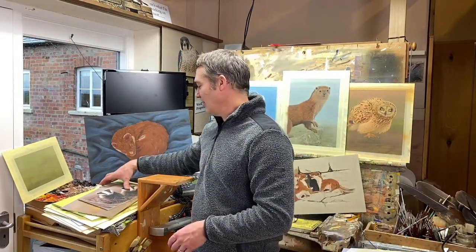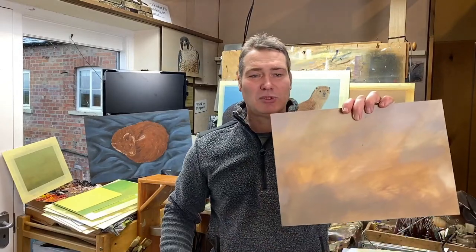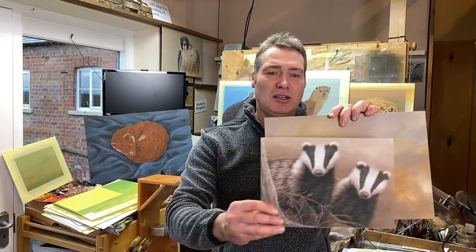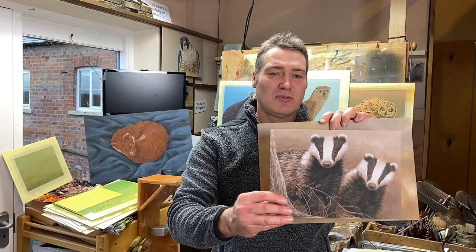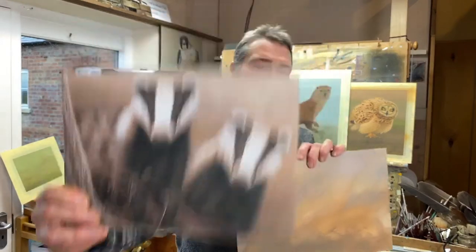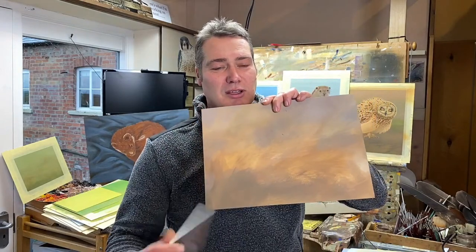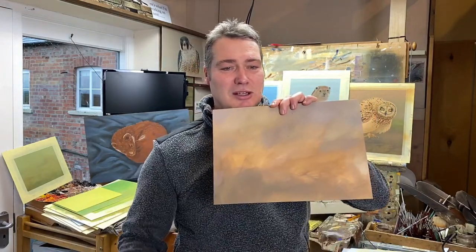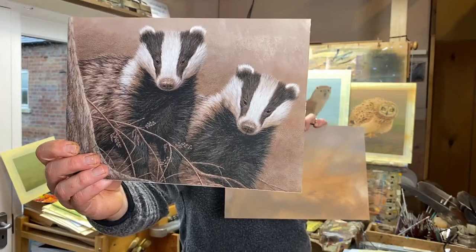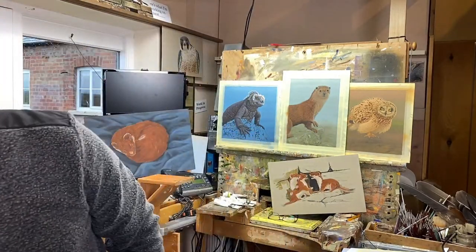I'm frightened of white pieces of paper! You can see quite simply with this one, there's a colour gone down on this board. This is a similar sort of colour to what happens when I put a painting of badgers on — it might start life a little bit like that, then this would be the foreground. I add some detail in, and I love painting these little guys — badgers, black and white with a bit of colour, simply done and making a beautiful picture. So that's the blues.